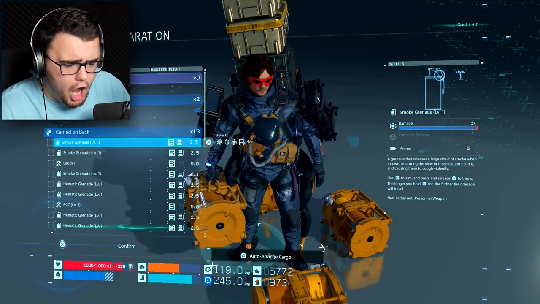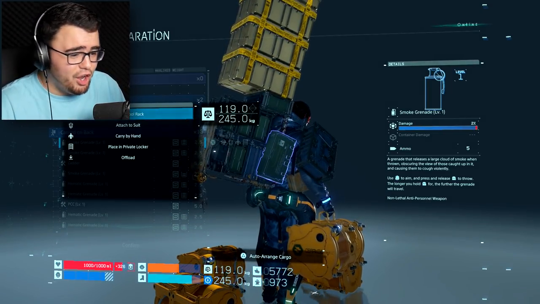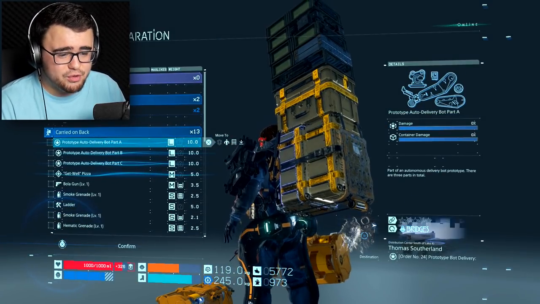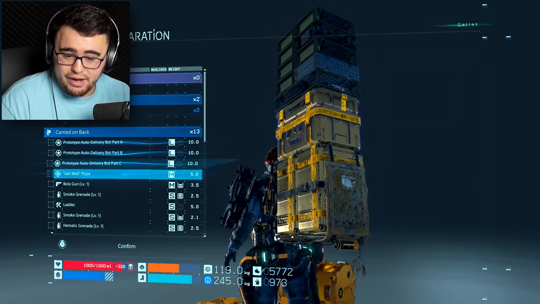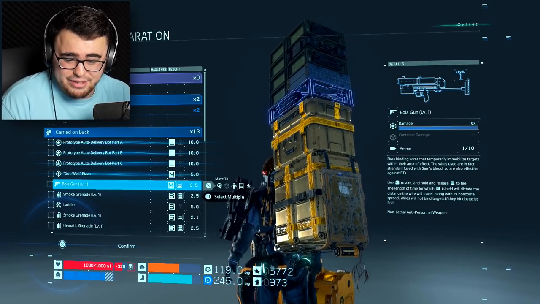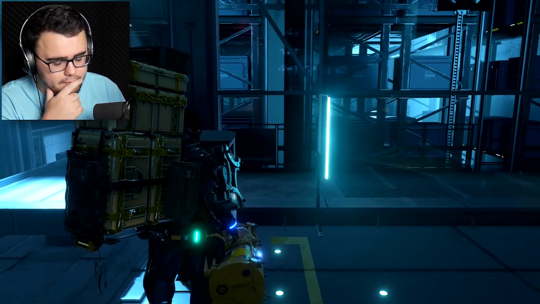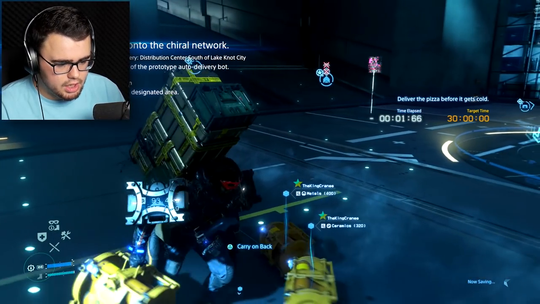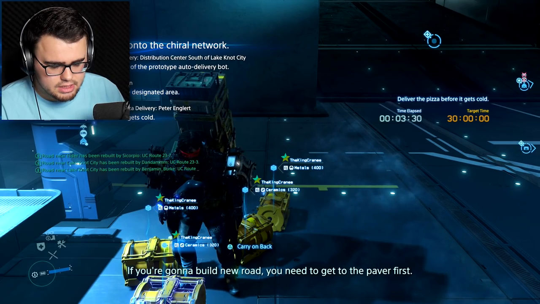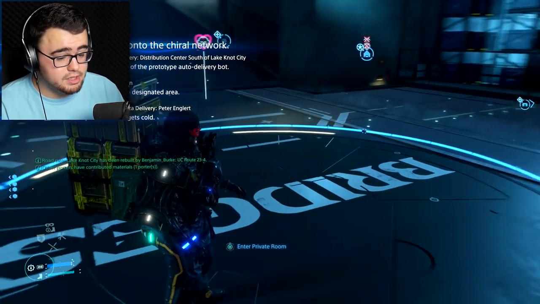What is going on? Hold up. Look at me. I'm carrying the whole world. Are y'all serious right now? We're gonna have to relax all this a little bit. We're gonna have to organize this up because y'all are playing too much with me right now. We got a little bit of a problem, guys. I don't know if I have time for a nap, for one. Order assigned. And for two, I got a lot of things. If you're gonna build new road, you need to get to the paver first. Okay. We've got 30 minutes to deliver a pizza.